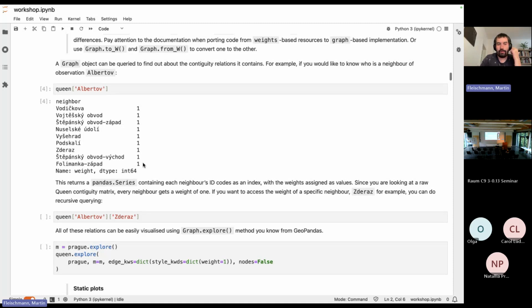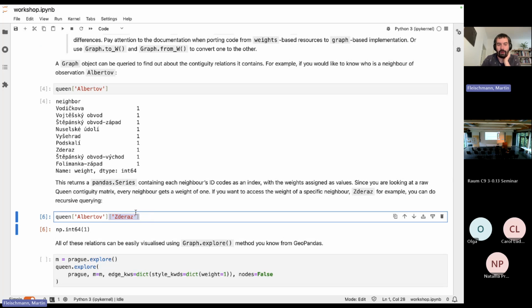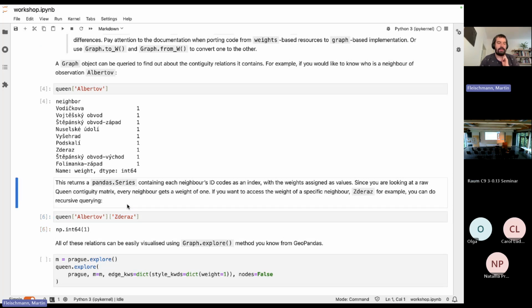You can see that the values of the weight are always 1 in this case, because we are saying, is it a neighbor or not? There's nothing else. If I want to just extract the value from there, I can just index it with the name of the neighbor.